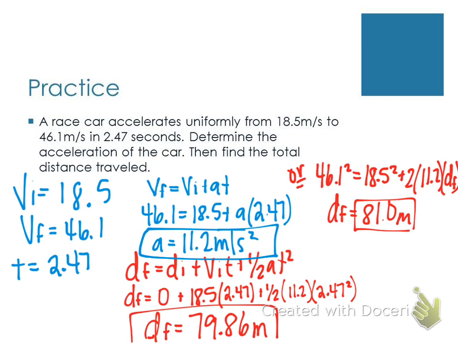All right, so up on the board I put my math for this. There are 2 different ways that you can solve for displacement once you've found your acceleration. Do we agree at least with the acceleration number here, 11.2? Once you've solved for acceleration, there are 2 different ways you can go about solving for final displacement.